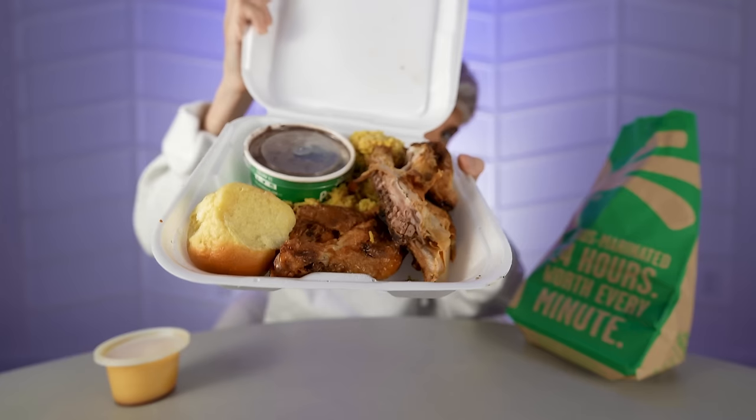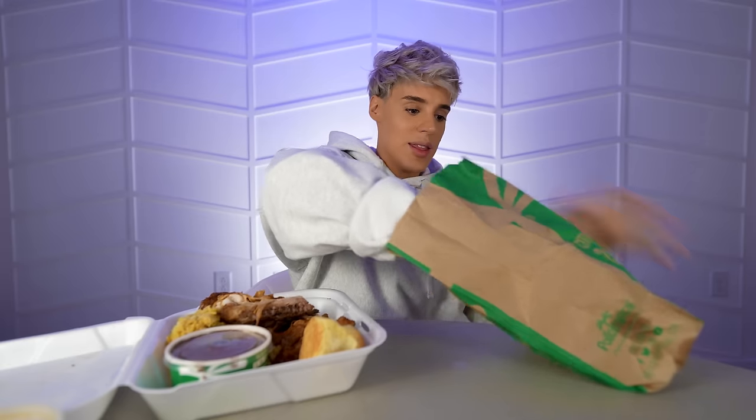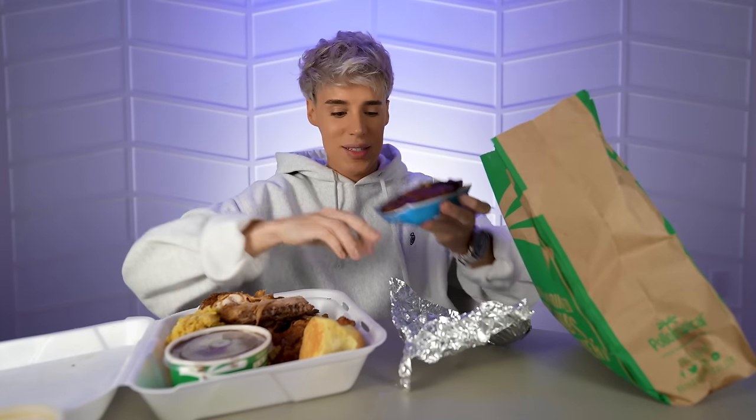Next up we've got this place called Pollo Tropical. I think I'm pronouncing it correctly — I wouldn't say Mexican, but it might not be. That's a big bowl of food with a little sauce I have no idea what it is. These two items were a total of $24 — okay, not too bad. This is the best-selling dish from Pollo Tropical, which is a poyo thyme — half chicken with yellow rice and black beans. And this is what it looks like. Oh my god, it's a whole chicken — didn't expect that.